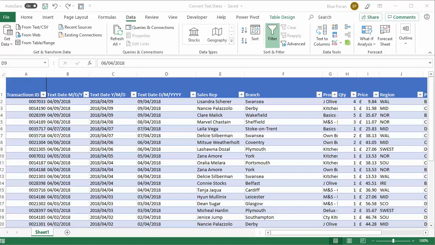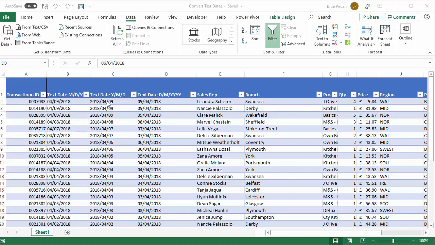In this video, we're going to look at a problem where we've received some data that contains dates, but the dates have been imported as text values, and they're also in the wrong format for our region. So I'm in the UK. This example here is in the US format, month, day, year.